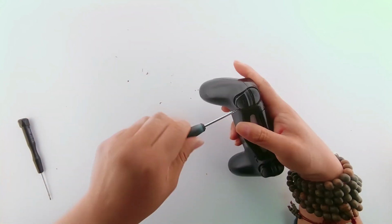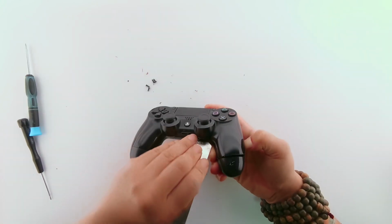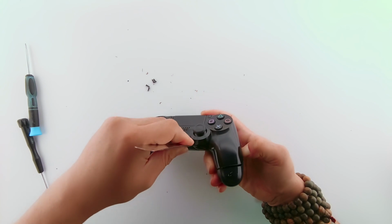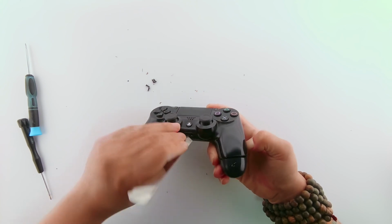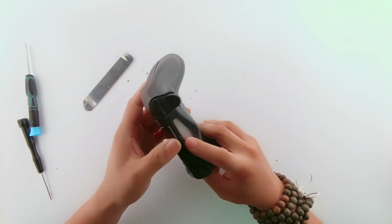Using a Phillips screwdriver, unscrew all the 4 screws. Then using a prying tool, I pry open the 2 sides of the controller and separate the 2 sides.